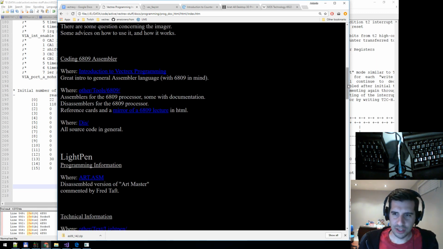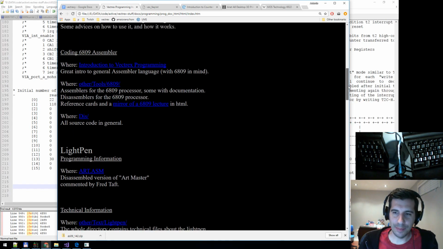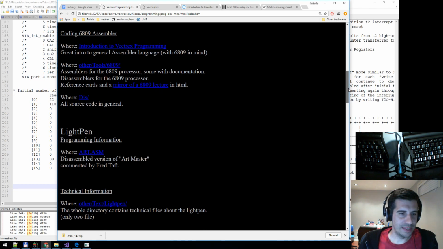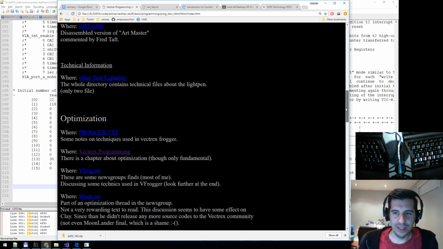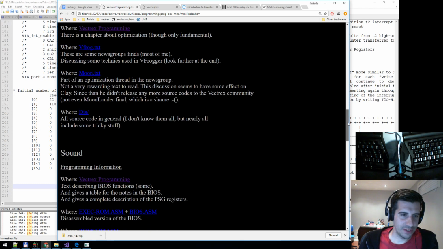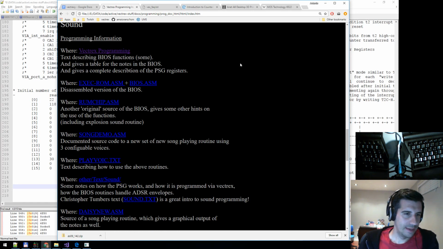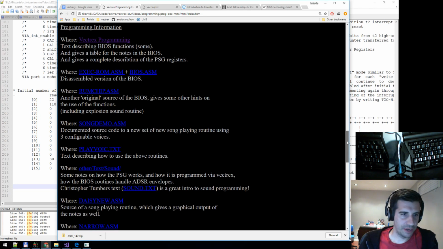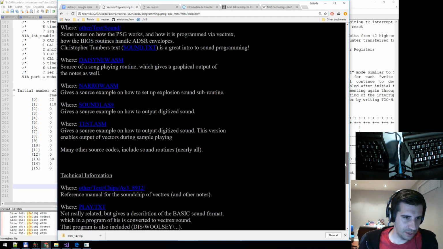So yeah, a lot of the docs are about how to program it at the higher level. Because people would program against the BIOS routines, they wouldn't need to know in depth how the VIA works underneath, because all of that was being handled by the BIOS itself. So it's abstracted away, and it's a bit more difficult to find information about specifically how the VIA is used for the Vectrex. But I'm sure somebody did it, so I'm just looking through my docs here.